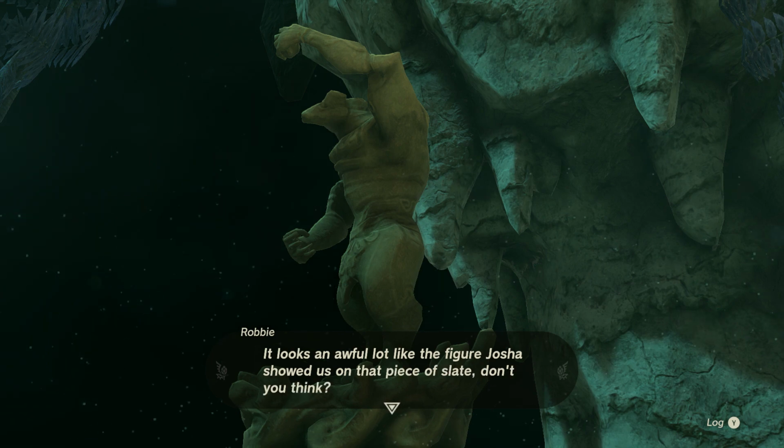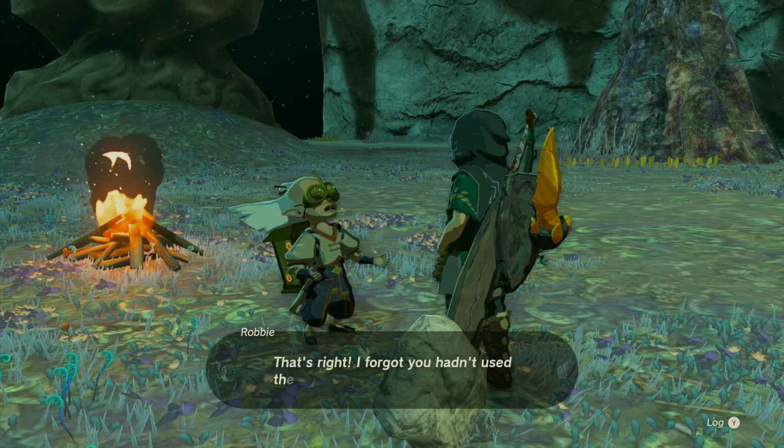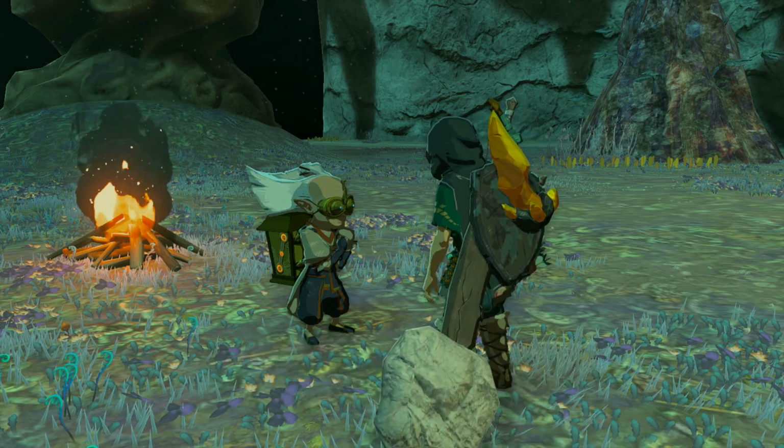We were here mainly to get a statue for Joshua, who has been researching the depths, but is too young and too prodigious. Robbie will die, apparently, if he lets her get hurt. So we're going to take a picture.